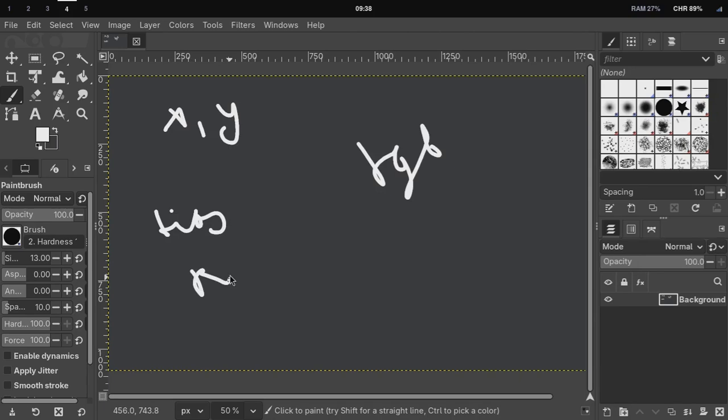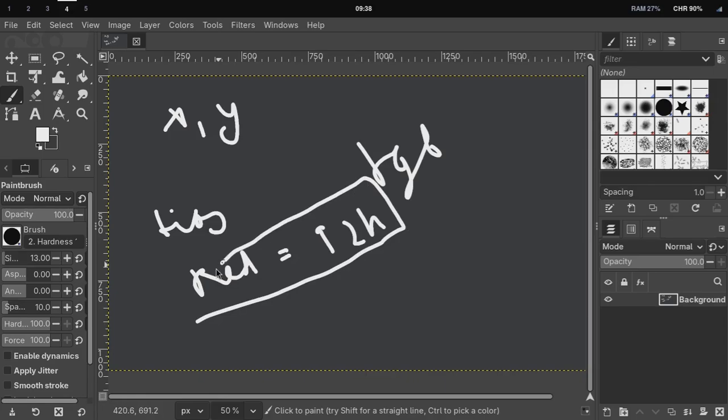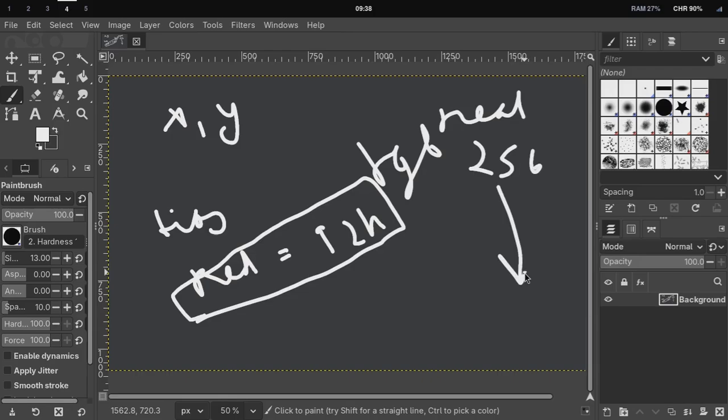Like red is, I don't remember the exact thing, but it's something like 12H or something. So we are going to use the color scheme provided by BIOS. Also in real mode, you only get 256 colors, and this is more than enough for almost everything. But yeah, so now let's start finally.